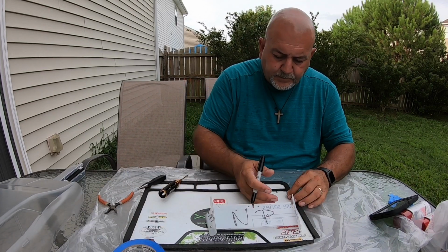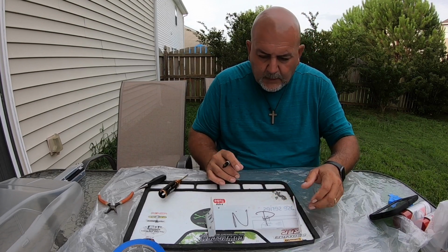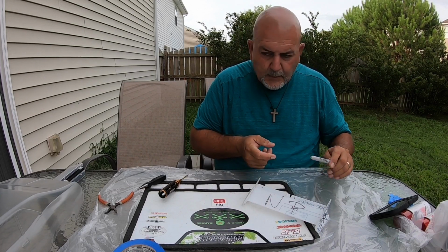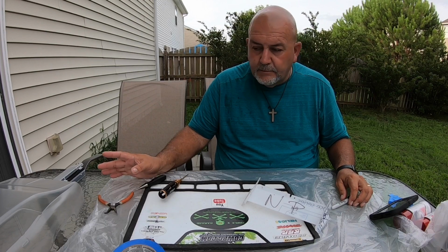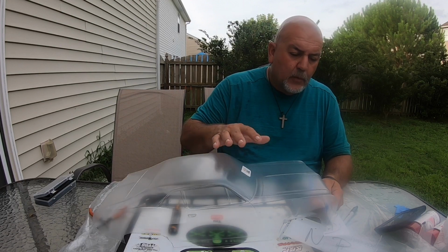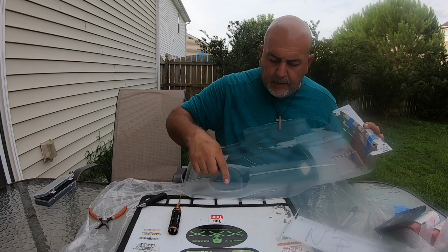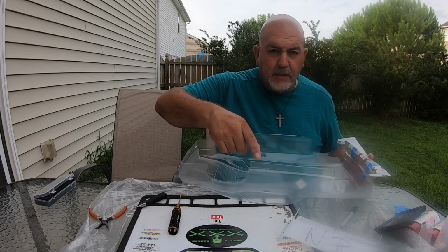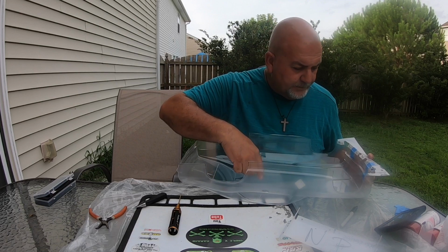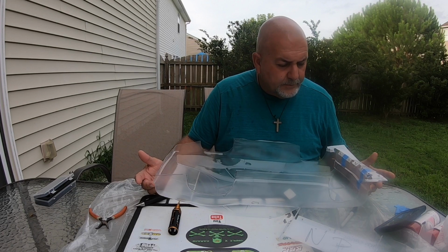So what we're going to do now is go ahead and take apart the wing. The body's already pre-drilled. So, done with removing the splitter. Then we're going to wash the inside very thoroughly. And then we're going to break out our window masks that come in the kit and mask all the windows up. And then of course it'll be ready for paint.